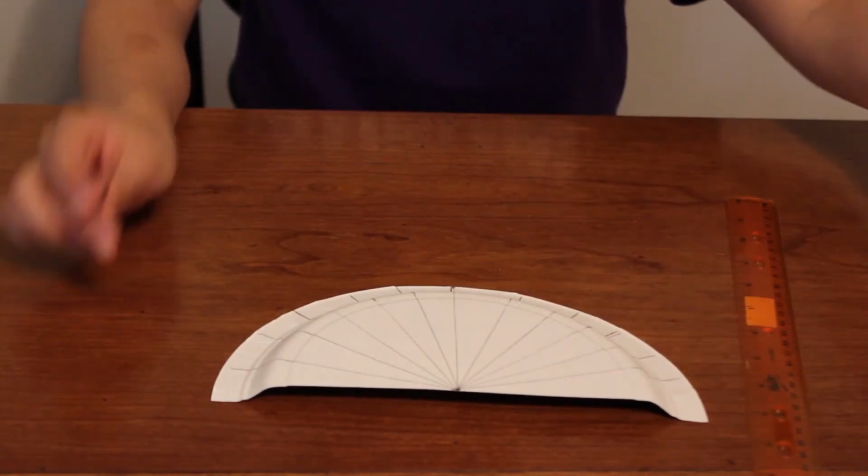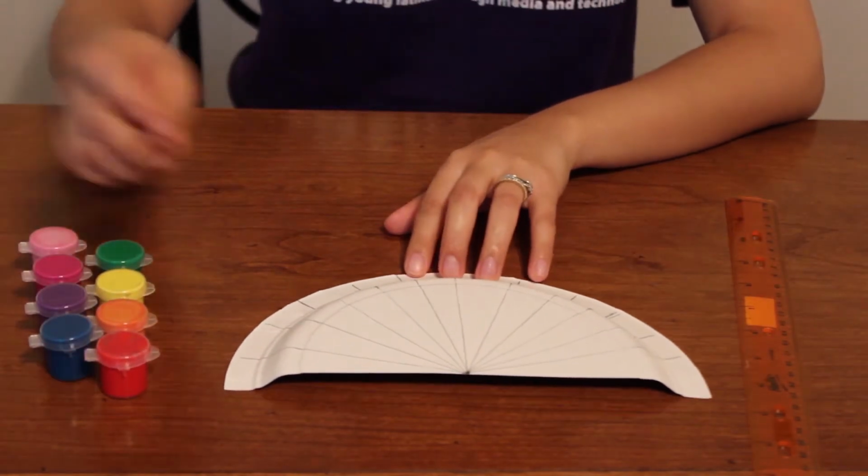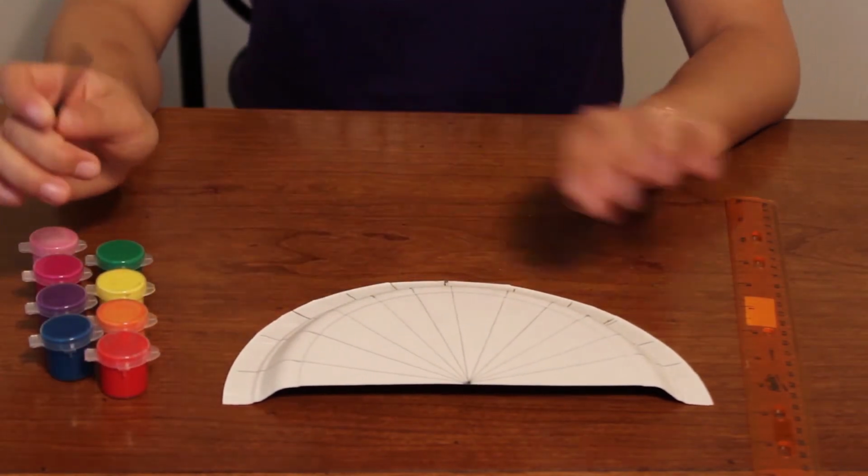Now we're going to decorate. I have my little paintbrush and I have these paints, and I'm going to go around and paint each of these wedges. You can use whatever colors you like.